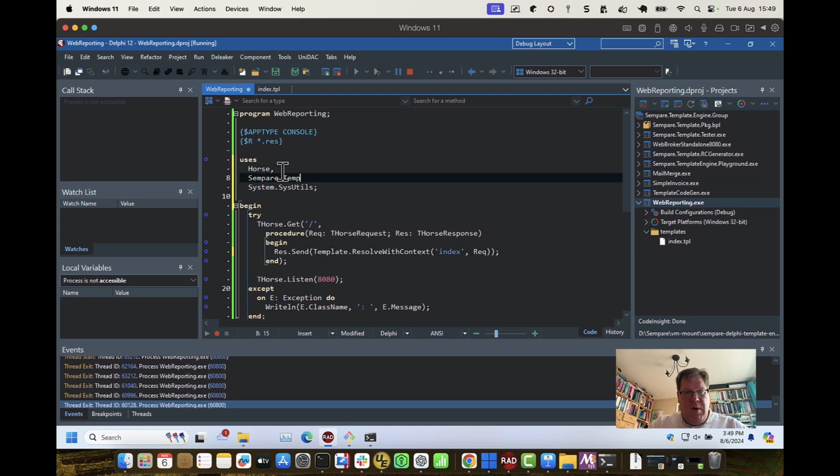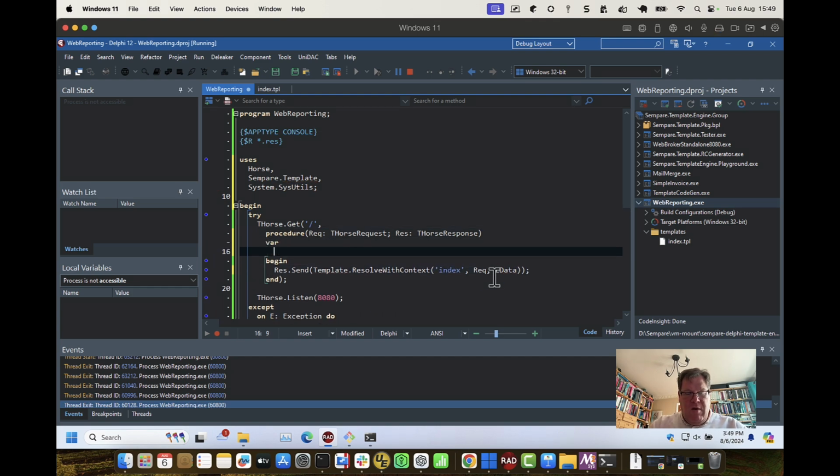This is the parent of the template, so we just need to include that. We also need to pass some data. I'm going to say alt data, and to start off with, let's say it's a TArray of TPerson.